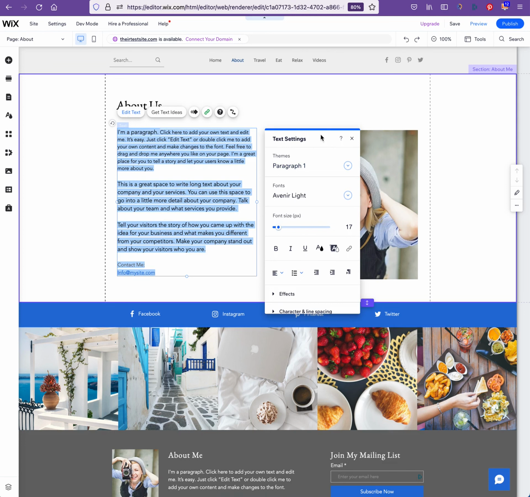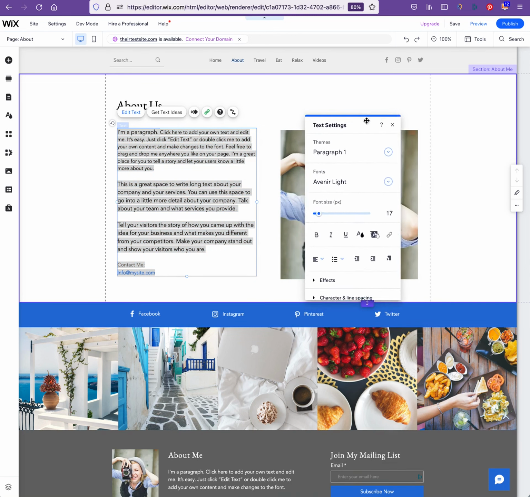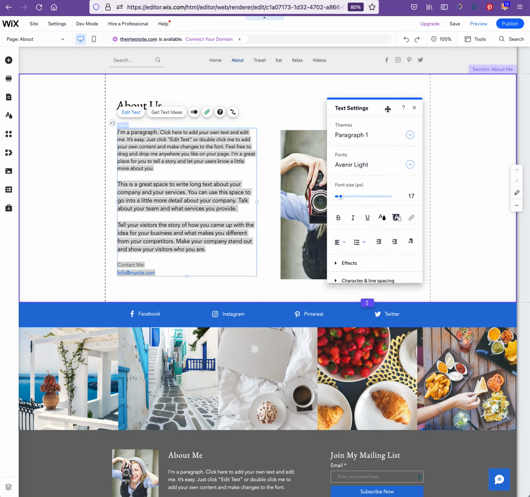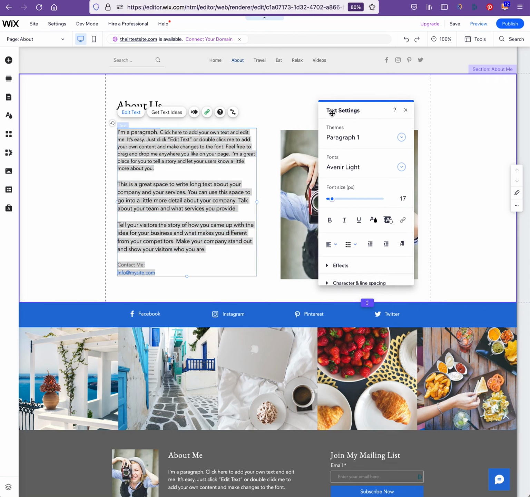If you hover over it to get this little four-pointer thing, you can slide this around and get it out of your way or move it to wherever it's convenient for you. So click within here where you want to edit the text, and wherever you put your cursor, you can just start typing, you can erase, you can highlight a piece and then use your text settings to change your font size.